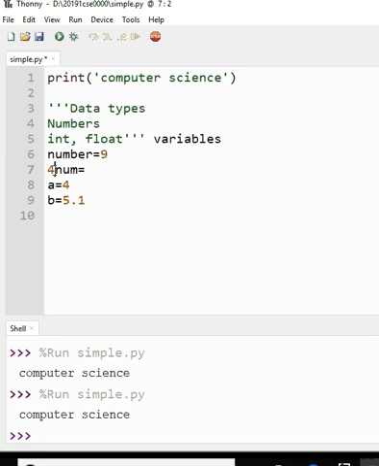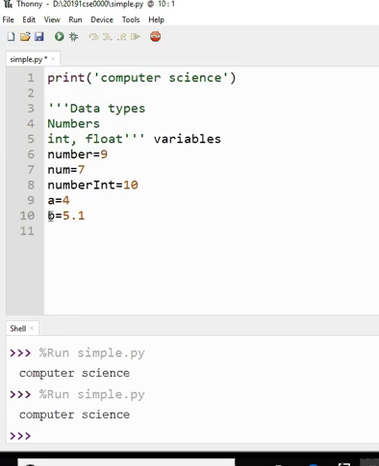So I can write like this, num equal to 7. So num is also a variable. And I can write like this, number int equal to 10. So this is also a variable, number int, that is also a variable. So variable you can write in any way, any name you can give. Here I given number, number int, a, b, all these are the variables.